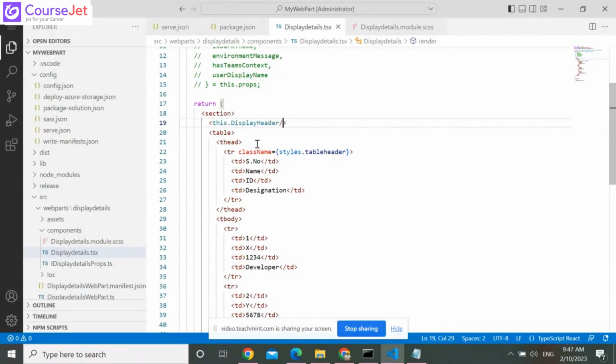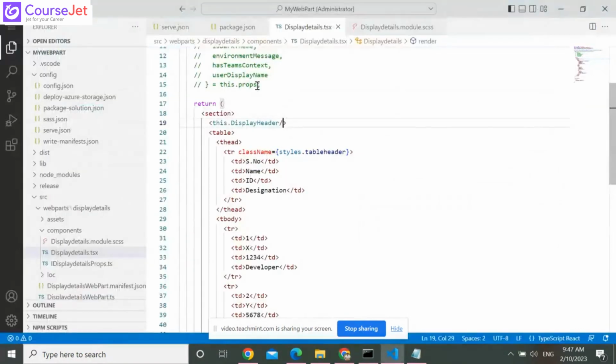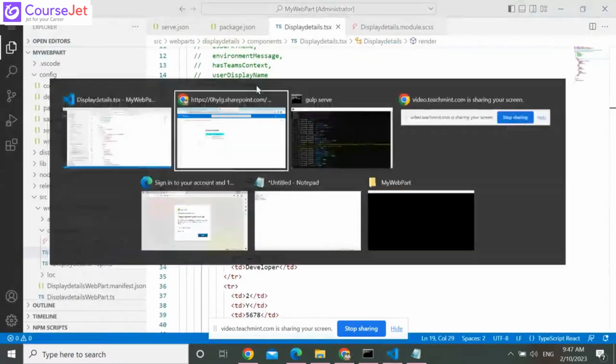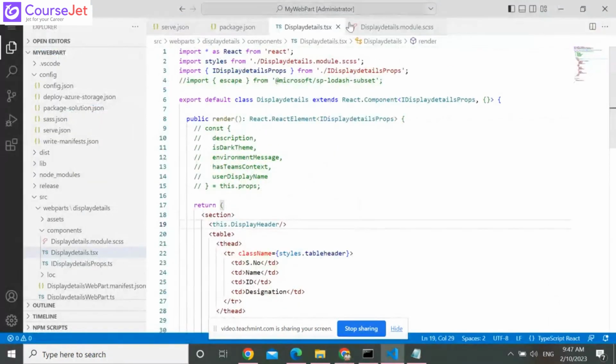Yeah, completed. So it appears in the front end, right? Control F5. Okay, fine, great. So then we'll see state.